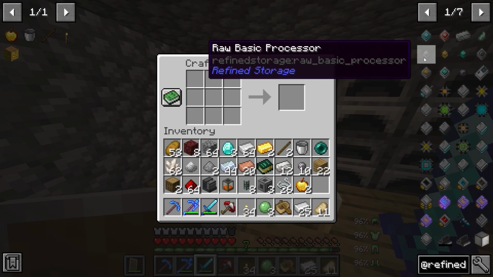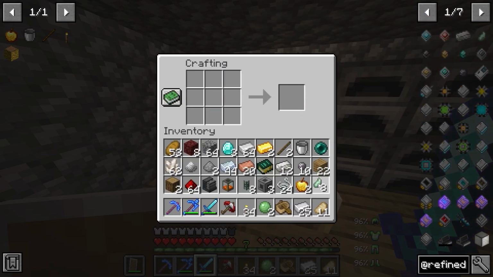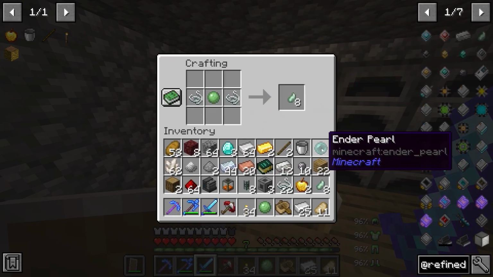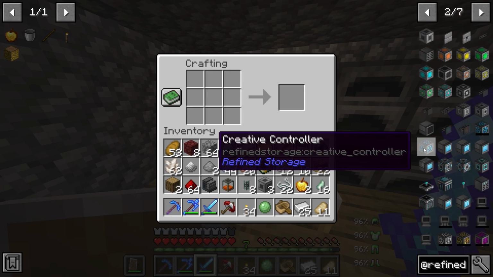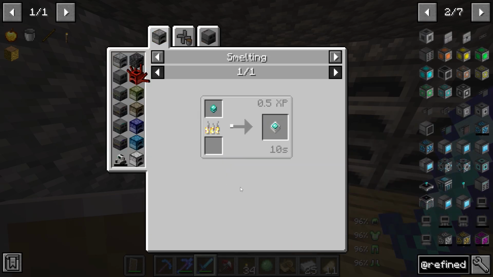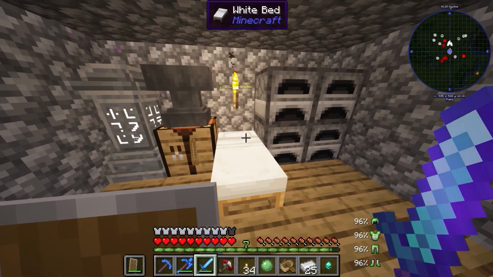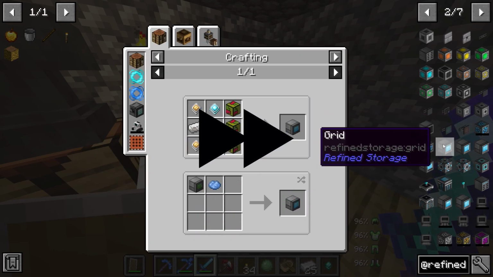First things first, we're going to need, we'll start with 8. Well, maybe 16 will be enough. So let's just go down to everything we need. So first we're going to need the controller. She needs an advanced processor. So we'll craft one of those. And we'll smelt her up.